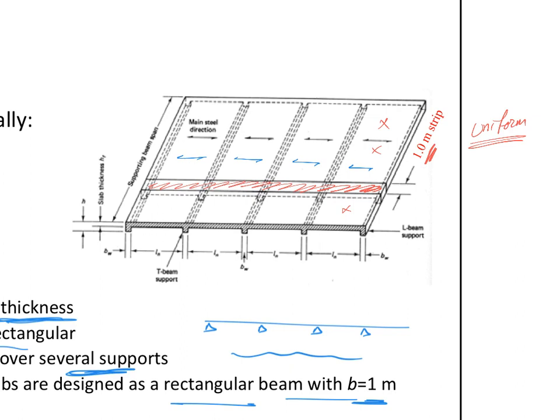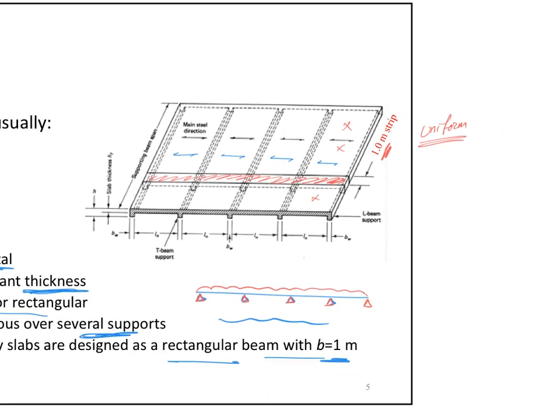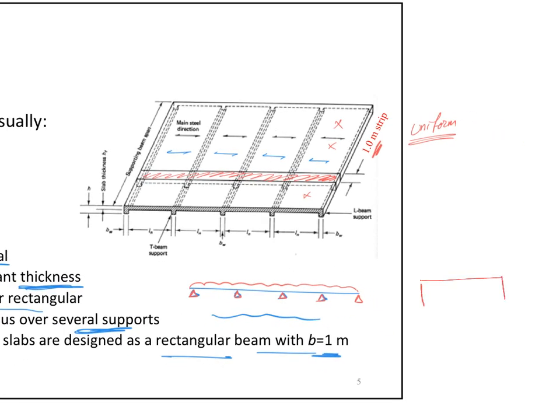Now we take that one strip just like this, and we put all the loads of that 1 meter on that strip. We design it. And when we design it, how does it look? It looks exactly like a beam with a thickness equal to the slab thickness, t slab, and a width B equal to 1 meter. Then we start designing this. I put the reinforcement at the bottom when it's a positive moment, or at the top when it's a negative moment, and so forth.